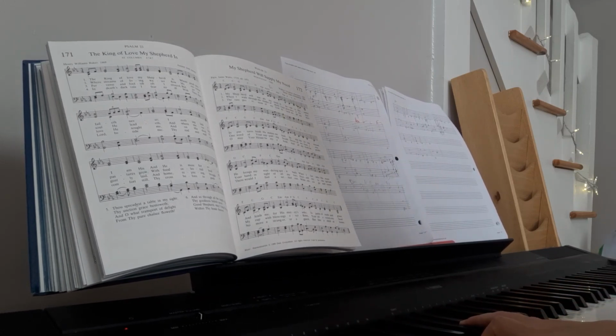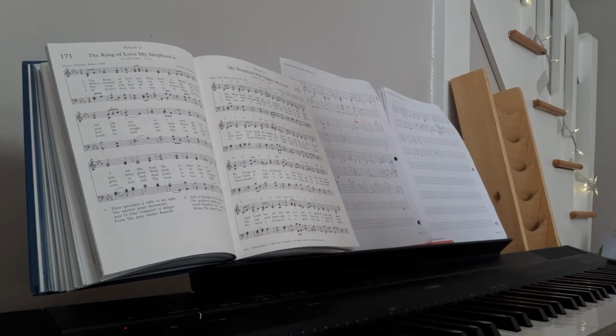Some suspensions and so forth. So there you go. That's a rundown of how I put this reharm together and some ideas about how you could do your own. This is not extensive by any means, but it's just some tips and tricks that I use, and hopefully it'll be helpful to you.